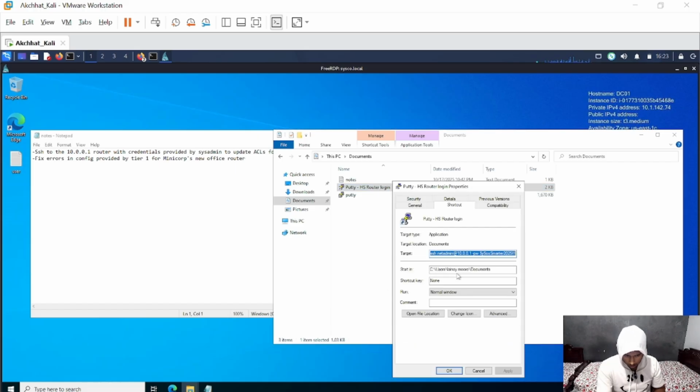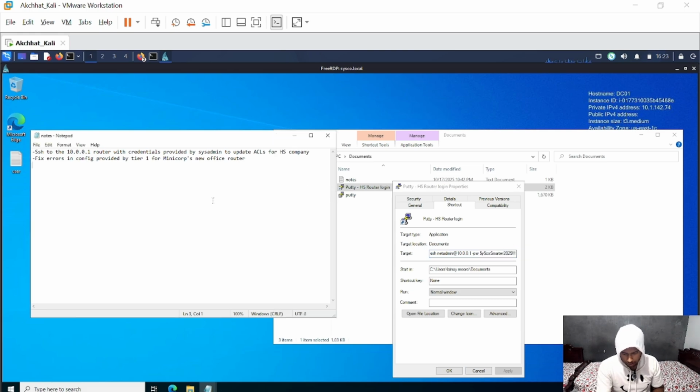Okay, we do see something here, the target: C:\Users\lane.moore\Desktop\Documents\putty.exe, SSH netadmin at the machine IP, which is a router of course, and there is a user netadmin, -pw, there is a password. Now we do have a password here. It is worth taking a look at, and I'll copy that and paste it here in the file.